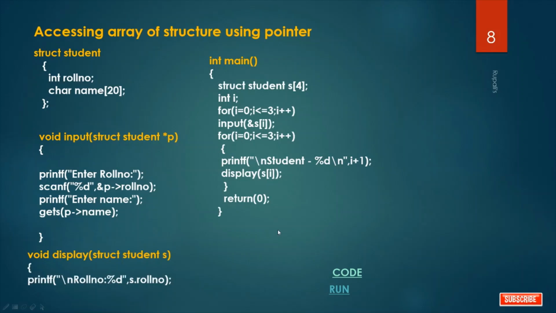So see here, first time I am passing S0, so it prints S0.rollno, S0.name. Second time I am passing S1, so it prints S1.rollno, S1.name. In this way it will print 4 student information. See, no need to return any value because we are using pointer here. Because we are using pointer, directly at that location we can store the value.